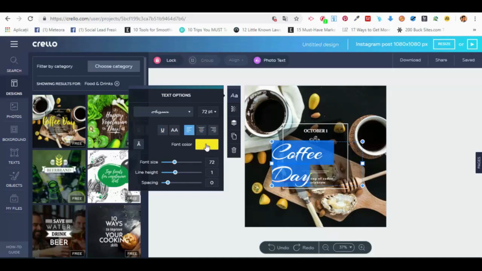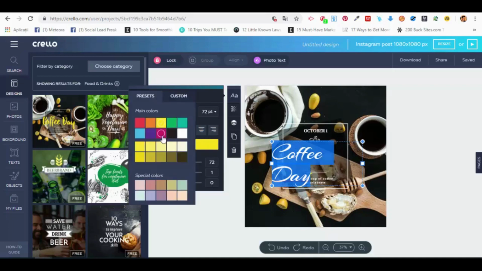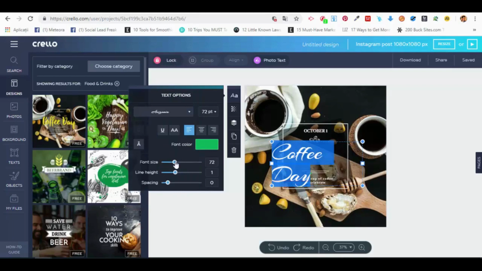We can choose the font color. Maybe we want something like this green here. Okay, and also we can play around with the font size from these sliders here. Also the line height, and the spacing that we have. Okay, so there are plenty of options.